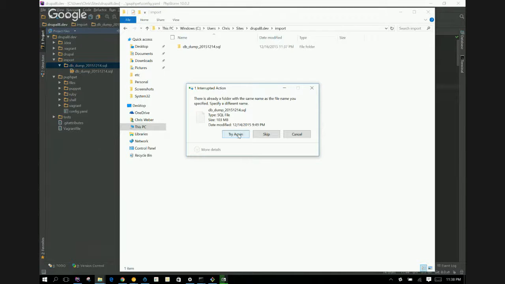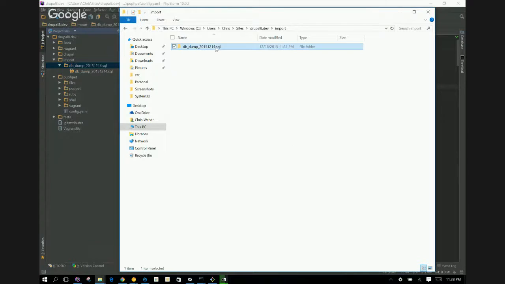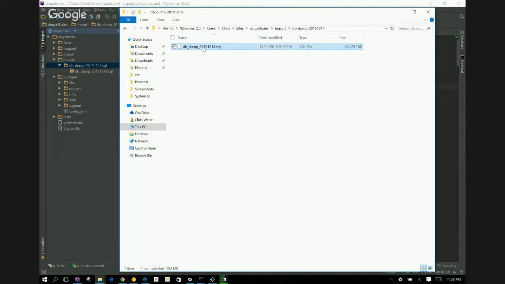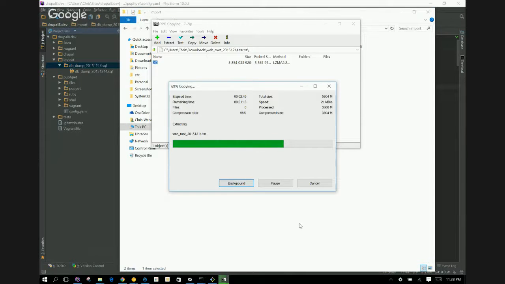There's already a folder with the same name. Why are you naming folders the same name as a file? Makes no sense. All right. Don't give me that. There we go. I don't need you. All right. Here we go.